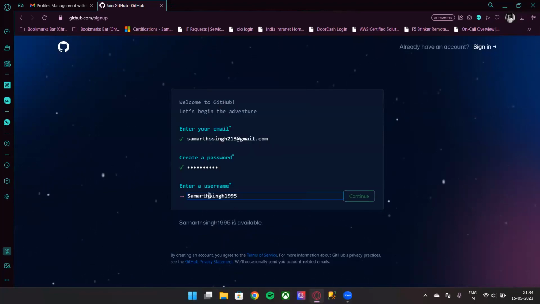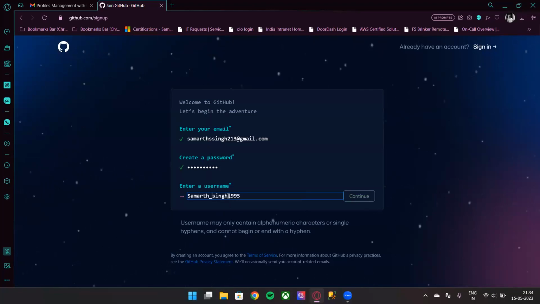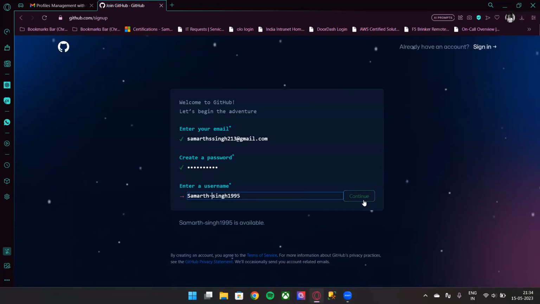After using the alphanumeric characters, you can see this type of message. I think underscore is not accepted. No, underscore is not going to be accepted. Can you see this one? Samarth Singh has written this one, so here it is showing Samarth hyphen. Don't use the hyphen also, because at the time of login, you're going to log in with your username. Username and password are very important. So you can remove this one. You can write your first name, last name and your date of birth. In this way, you can create your username. It will show you that it is available. Have you done till here, everyone?